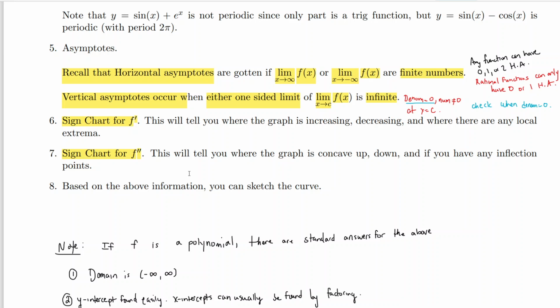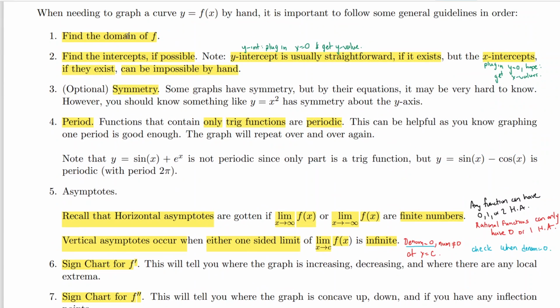And the other thing is putting formulas into a picture. Can you actually use the information to sketch the curve? Based on the above information, you should be able to sketch it with some accuracy. Now, keep in mind, it's not going to be perfect, but when you look at the answer compared to what you've drawn, it should have a similar shape. If it looks totally different, then maybe look back. Are you missing an asymptote? Look at this asymptote section. Are you missing where it's increasing, decreasing? Look there. If you have a messed up domain, recheck that.